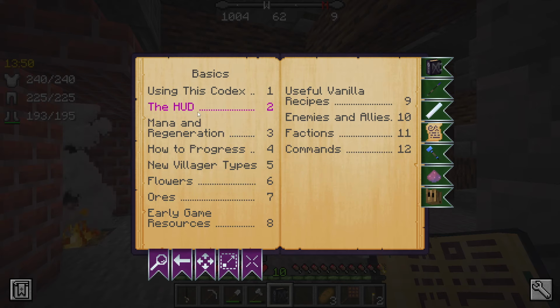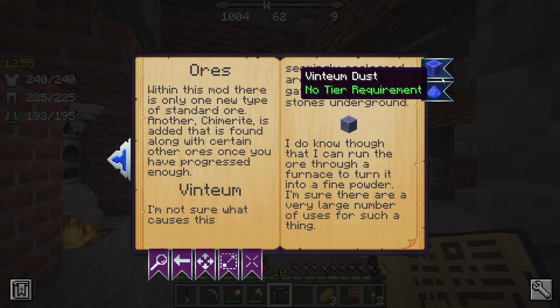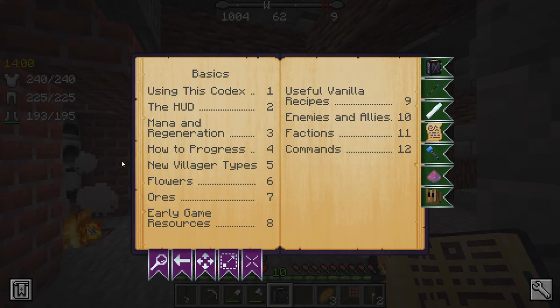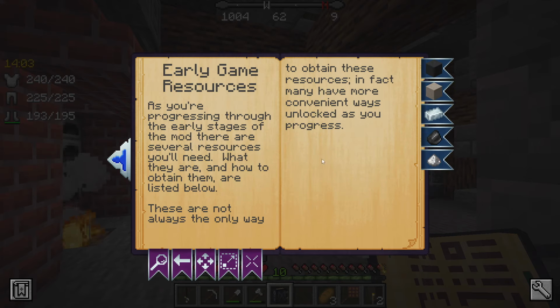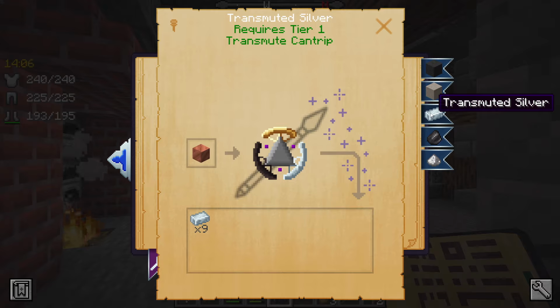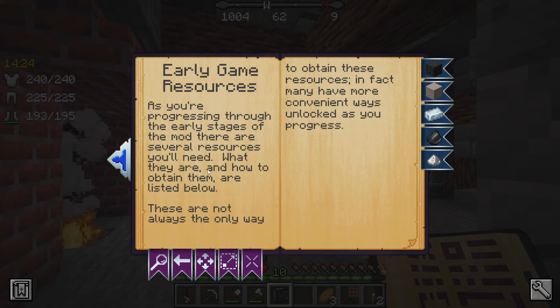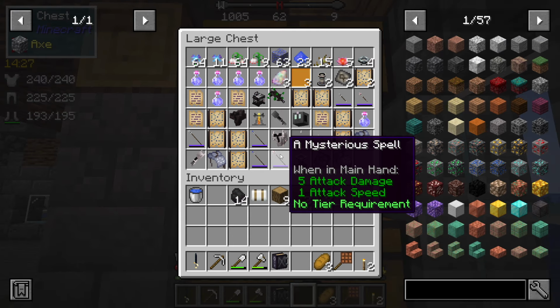This is all well and good, but you see, what we actually need is vitium and vitium dust, and there's the vitium ore, but that's the only stuff we've heard about. Transmuted silver, on the other hand, requires me to use a tier 1 transmute cantrip on either a block of copper, or I think we can do it. I'm not sure whether we can do it on a thing, but we can definitely do it on a block of copper, hence why I wanted to get some copper.